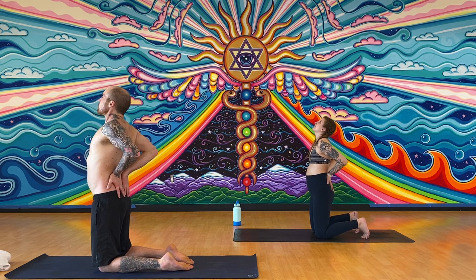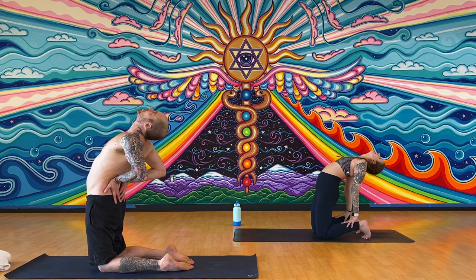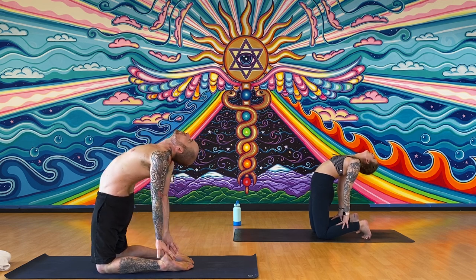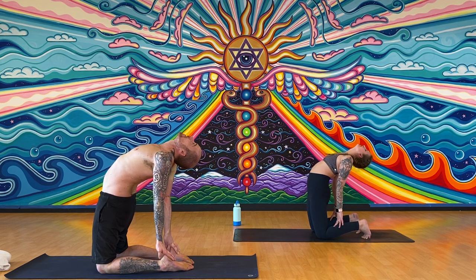Then exhale, shift your gaze across the ceiling. Drive your hips forward on top of your knees. If you have full camel in your practice, you're welcome to go there, but no pressure. Lion's breath, stick out your tongue, release some heat. This is a big chest expansion and back bend. One more round here.